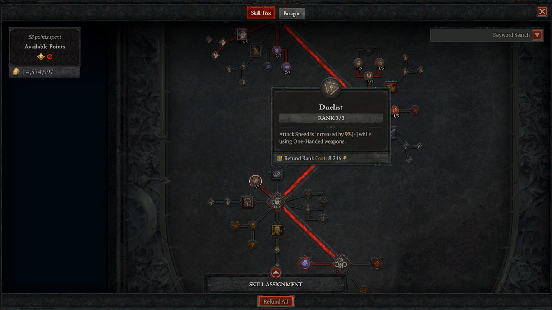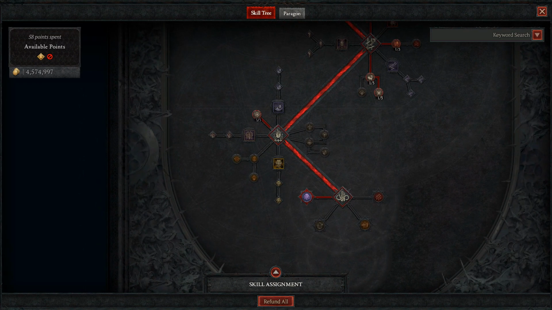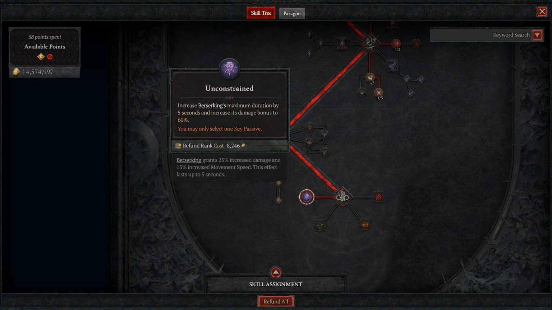I use double swings, so I'll go there. And I like this because my build works around Berserk, and this extends your Berserk. Every time I Berserk, it gets extended because of this ability.